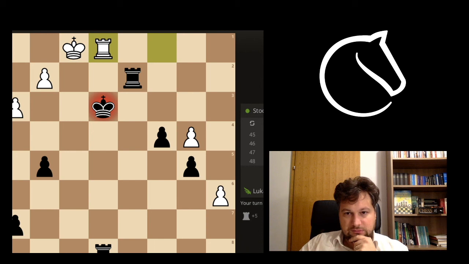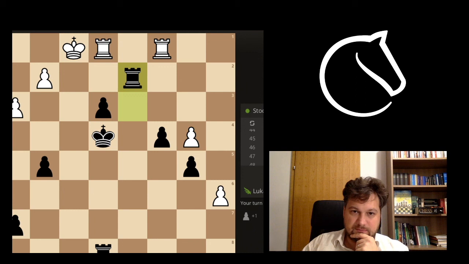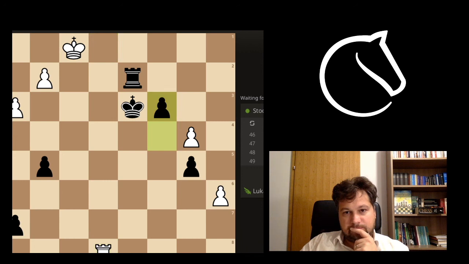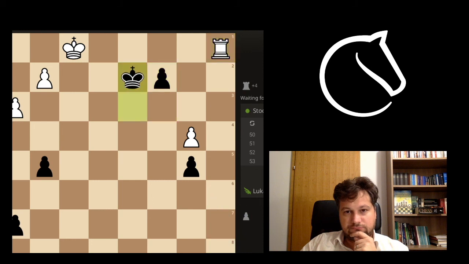Actually, he doesn't. Okay, I didn't see this. So this is a nice tactic I missed. Okay. Let him have it. I push now this pawn. I have to block. And now I'm lost. Maybe not completely lost.